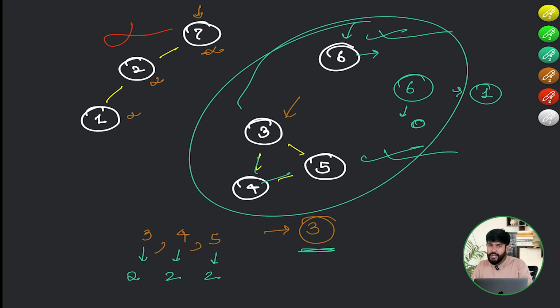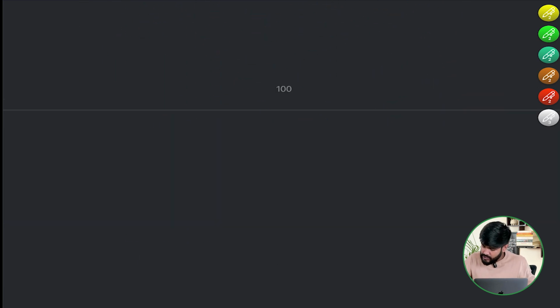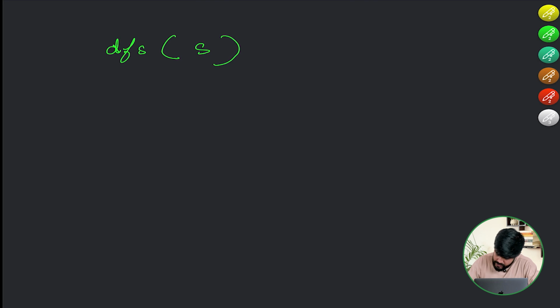So what we really need to do is, this is the code of DFS. This is the very simple code of DFS. That is, we have a DFS function. We have a source. And then we mark the source as visited. And then we iterate over all its neighbors. Auto I am writing, like auto is nothing but like Python, it would be automatically assigned what is inside there.